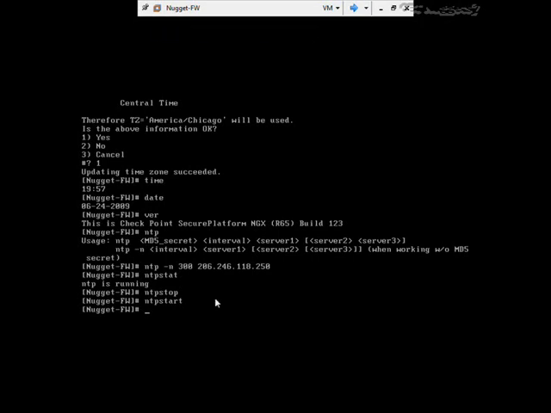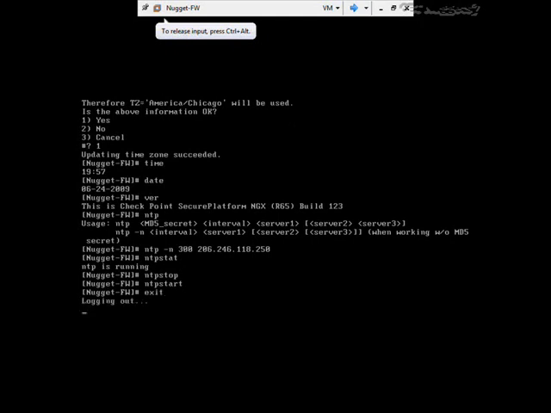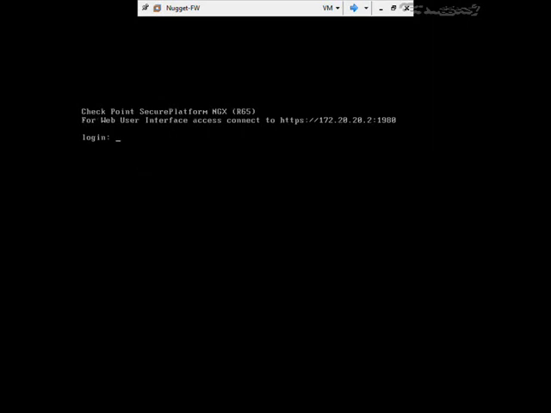Now the next commands that we want to look at are pretty self-explanatory, and those commands simply are exit, and then we can do a shutdown and a reboot. All those commands are going to do essentially what they sound like they're going to do. So let's do an exit, and that'll get us completely back to the start of our shell.